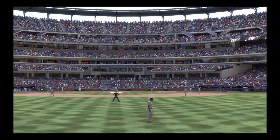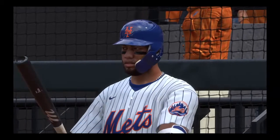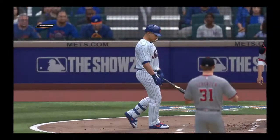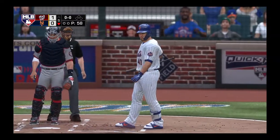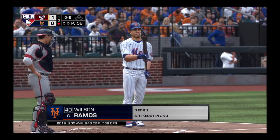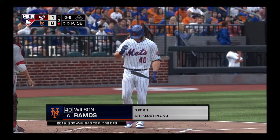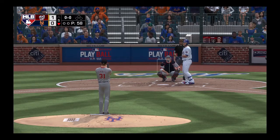Welcome back for the bottom of the 5th. Here's Heidi Watney. Matt, during the break, I caught up with the Mets manager to discuss his thoughts on his club's offense so far, and he was pretty blunt in saying they're just not having very good at-bats. They've only managed one base runner in this game, so it's easy to see why he said they haven't shown much fight today. He's hoping to see someone step up and find a way to get something going, though. This game isn't out of hand, so it remains to be seen if they can snap out of this funk and climb back into this one. Thank you, Heidi.